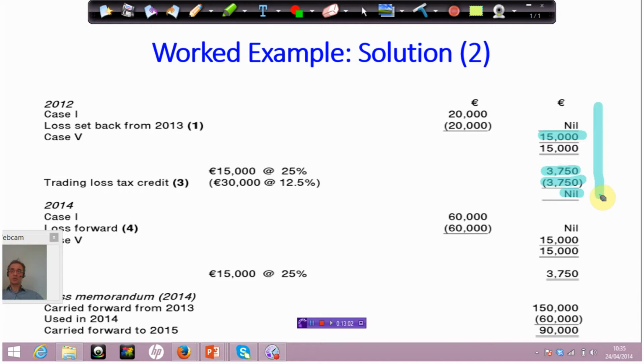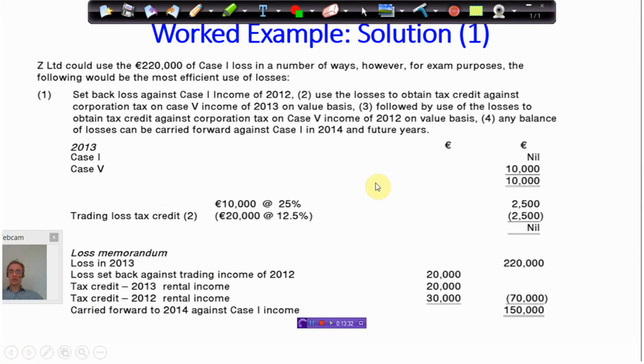So really we've gone 1, 2, 3. We're only left with one further option because we have assessments of in effect 0 for 2012 now and for 2013. So the only way that we can go is forward. Okay, and I'll come back to this area in a moment where we're taking the loss forward and offsetting it, remember, on a full basis, not a value basis, against future trading income. So if we just go back to the previous slide one more time, what you'll see here is this loss memorandum for 2013, and you'll notice on the next slide that we have a loss memorandum for 2014 as well.